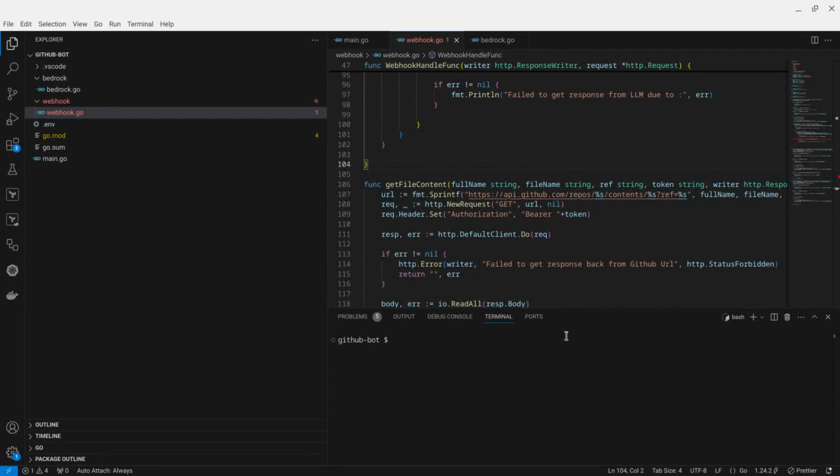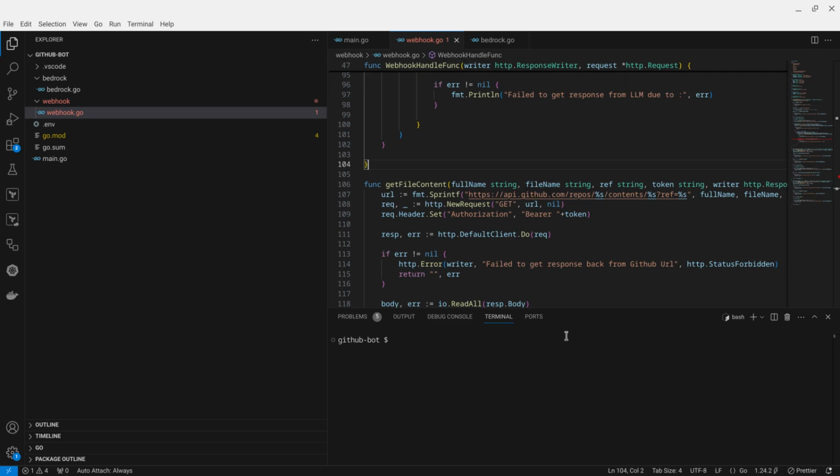Hey guys, so in the last video we had a look at how we can get the files, as well as the contents of the files, related to a GitHub pull request, which is all good and well. Then we also looked at how to integrate with the AWS Bedrock API in order to actually invoke a large language model such as Meta's Llama models. How do we invoke it using the AWS Bedrock API from the Go application, and then get some response back related to how the code can be improved, right? Some suggestions about it.